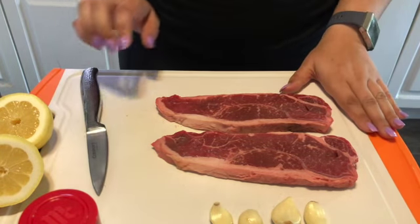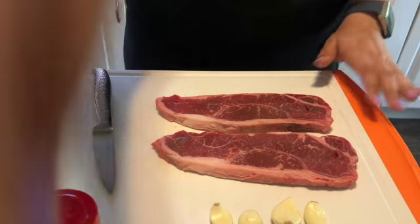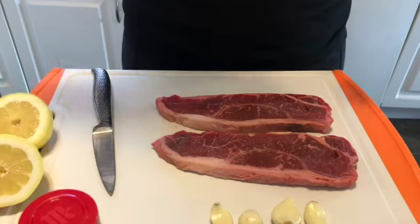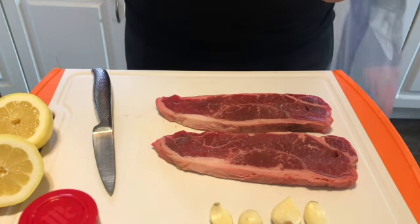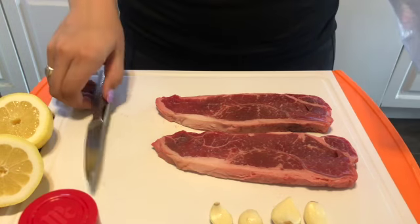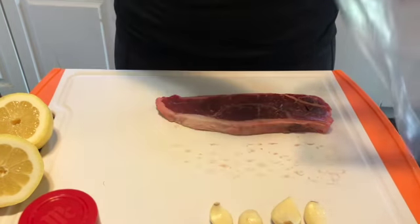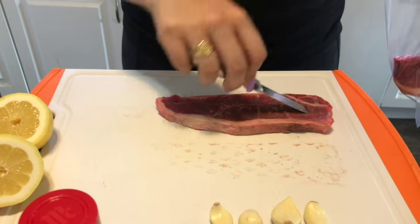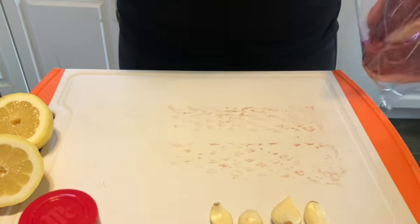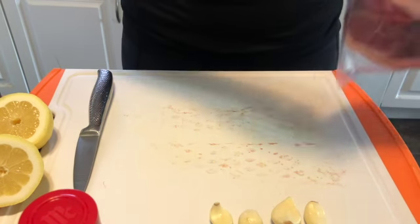So I have some steaks here that I'm going to be marinating, and the first thing I'm going to do is put them in our bag. I've trimmed them up the way I like, so there's still some fat because I'm going to be grilling them, but not as much as there was. So I'm going to do everything on this cutting board. This is my meat board.